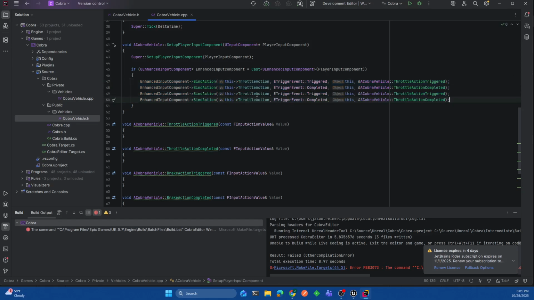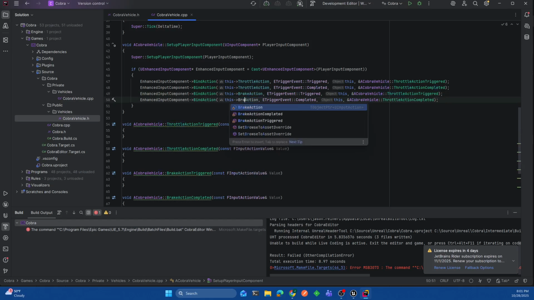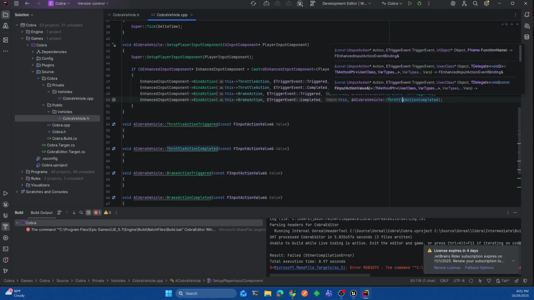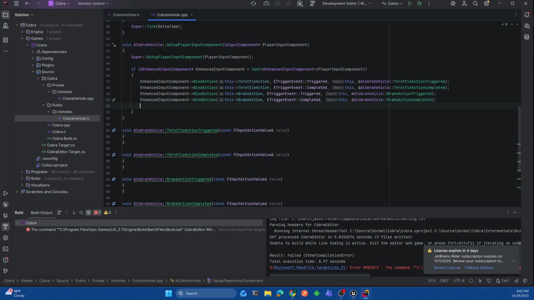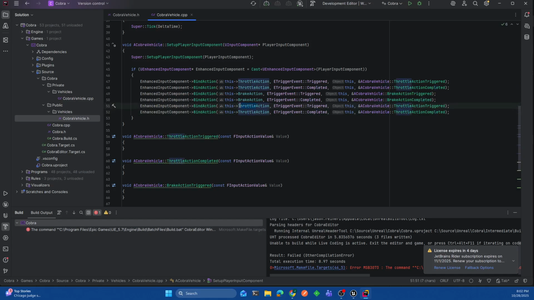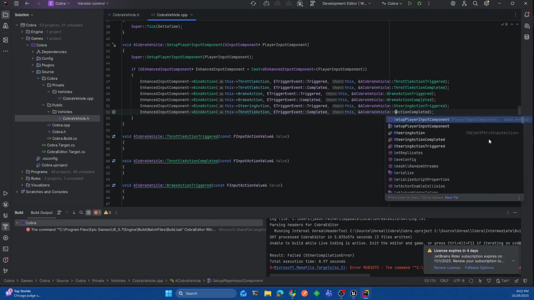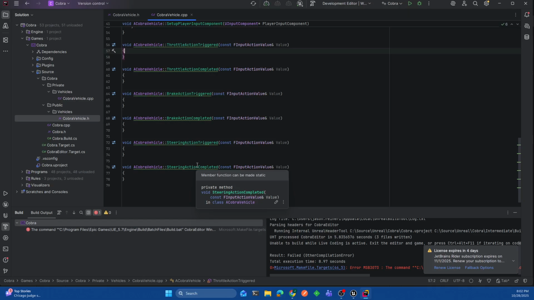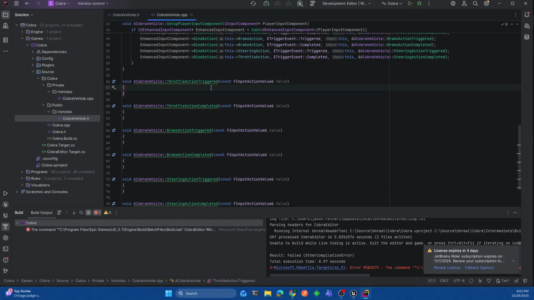So braking, and steering. Okay. And then what we're going to do is all of these are going to be float values that get passed in because I'm going to use an axis when I set up the input action.